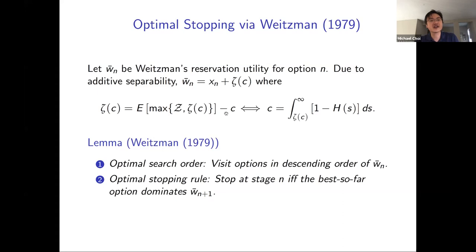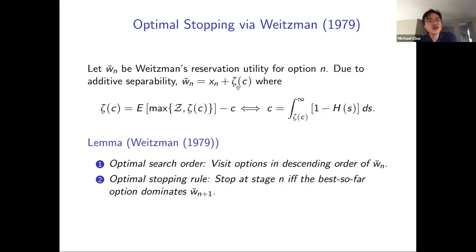And then you get the optionality of choosing the max between the next box and theta. So it's the standard indifference condition that we have in search theory. Or you can rewrite this with integration by parts, standard procedure. You can solve theta with this integral. So Weitzman showed that the cutoff for exploring box n is simply Xn plus theta. So with that, the search order is obvious.